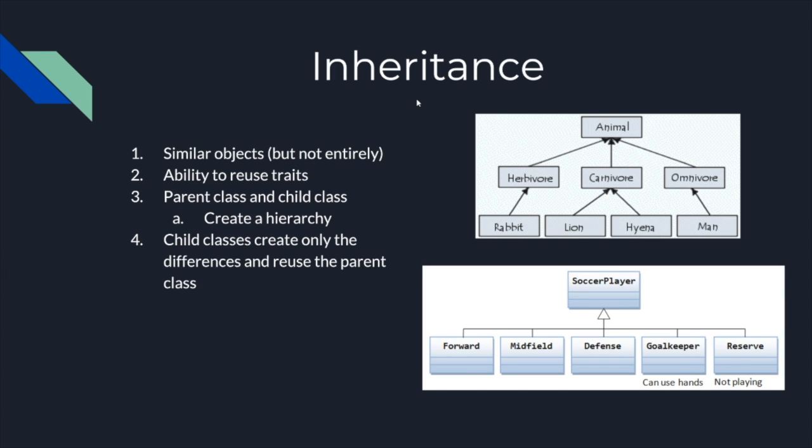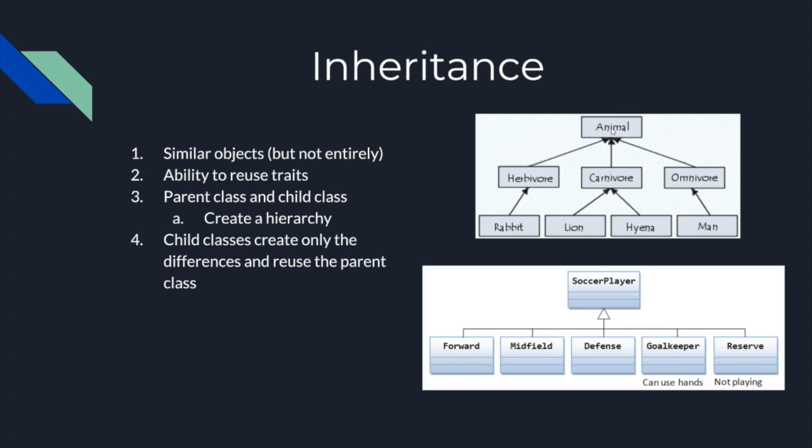Next, we'll talk about inheritance. Now, inheritance is when you have multiple objects that are similar, but they're slightly different. What I mean by this is you have a herbivore, carnivore, and omnivore. All three of these are animals. Now, animal can be considered the parent class, and the herbivore, carnivore, and omnivore are considered the child classes. All these child classes have something in common. They're all an animal, and an animal has certain traits. For instance, they could have eyes, legs, a tail, fur, etc.